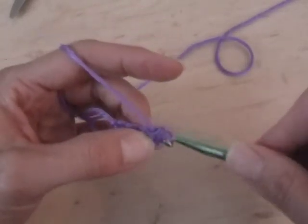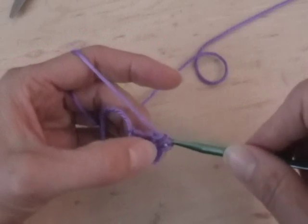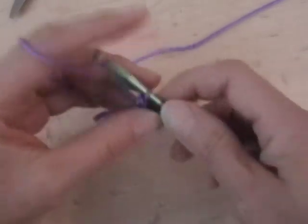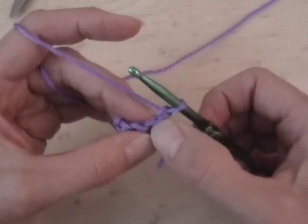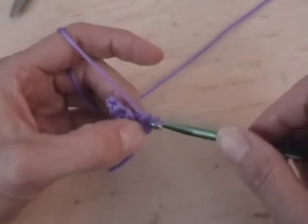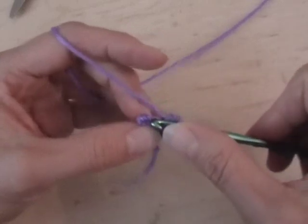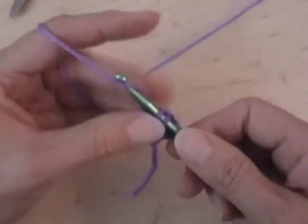finish off this row with another single crochet and one more single crochet in that last chain stitch. And now you'll do a chain, turn your work clockwise, and then in the second from the hook I'm going to pick up both loops and work a single crochet, pick up both loops, single crochet, pick up both loops, single crochet.